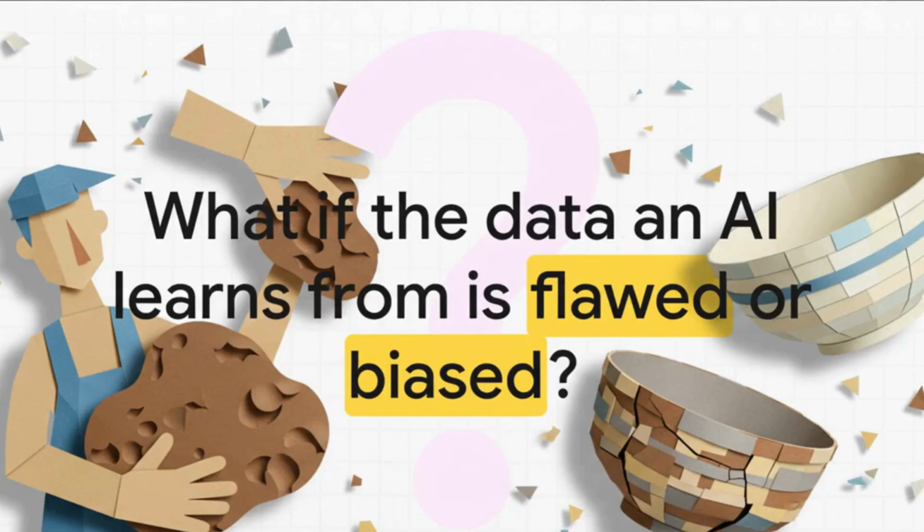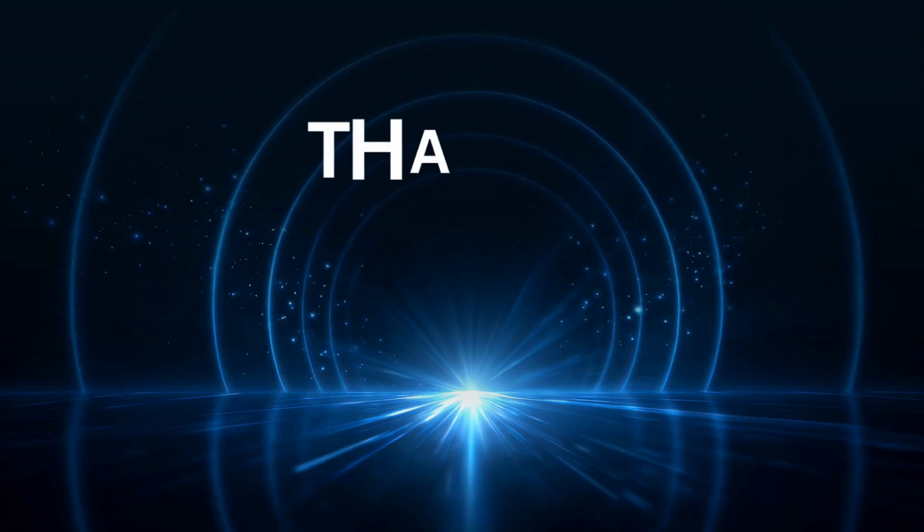And all of this brings us to one last and, I think, critical point. We've seen how an AI is like an apprentice, and its skill is a direct reflection of its training, the quality of the clay, the guidance of the master. So that leaves us with a really important question to think about. If an AI's skill is shaped entirely by the data it trains on, what happens when that data is flawed or incomplete or biased? What kind of creation will it learn to make then?